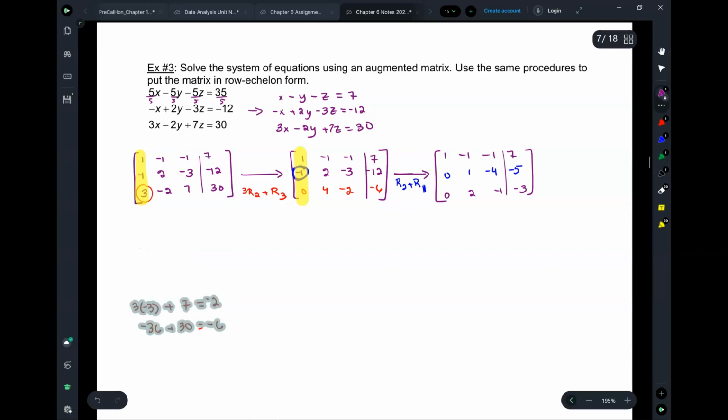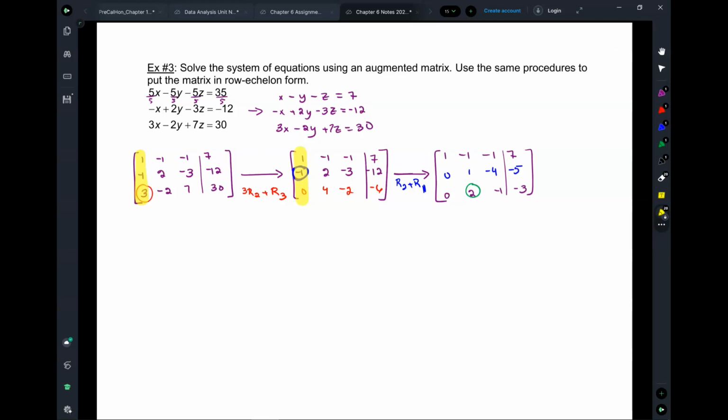Okay, so I'm going to erase my scratch work here. So the only thing else is this one. Okay, so for this, now listen, this is the benefit why I do it this way, in this order. You see how you have zeros for these 2 here? When you're going to change that green 2, we're only going to combine it with the row above. Because if you combine this with row 1, then you undo the 0 here. So once you get to this point, always combine row 2 and row 3.